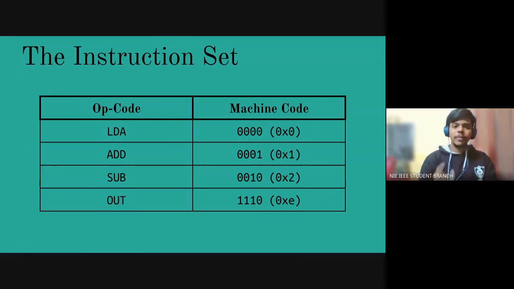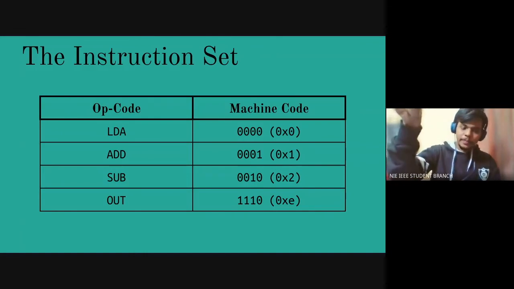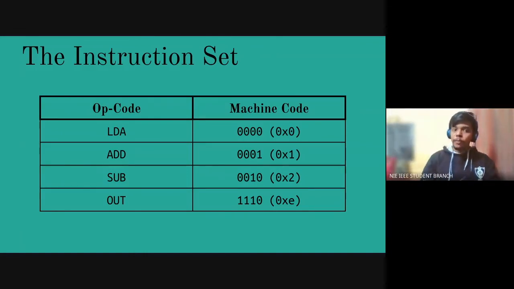Okay, so what's important is only these first 4 bits, 1, 1, 1, 0. What this does is it instructs the computer to take the data from the accumulator and then move it to the output register that you just built. Essentially, if you want to see the output of the calculation, you need to give this instruction.